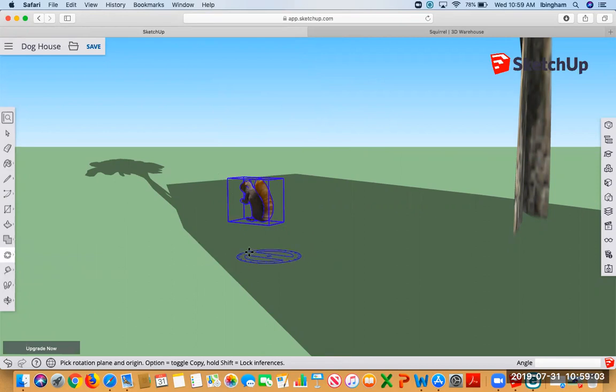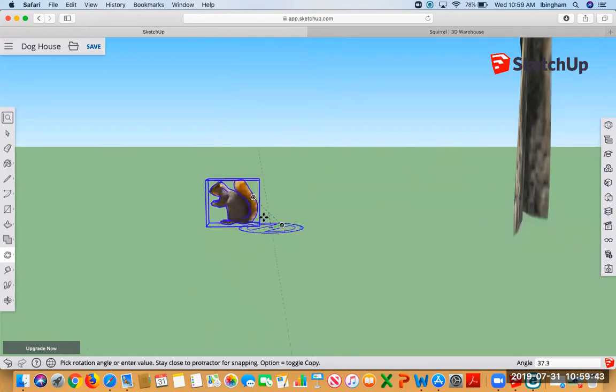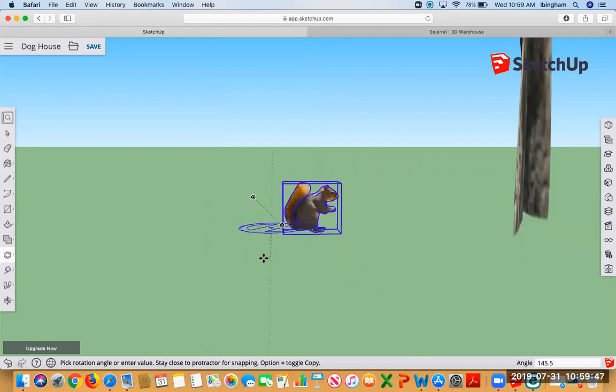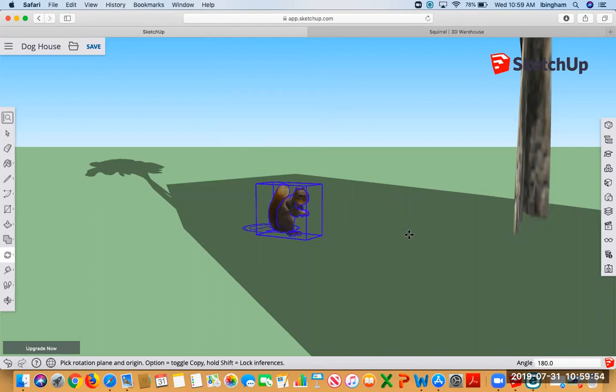Now this is a little tricky. You'll see that the rotate tool opens up a protractor. This protractor, as I hover over my squirrel, is going to want to go in a million different directions. The simplest way to do this is to hover until your protractor is actually on the ground like this. Click once, and you'll notice as you move around, the protractor spins. Wherever you click again creates a little line, and that's what the squirrel is going to rotate around. So I don't want to go very far. I clicked once, and I'm just going to click a second time right here. Now my squirrel is going to start to rotate around that space like this. I want him to be facing my doghouse. So I'm going to re-click when he's facing the way I want, and that places him in that direction.